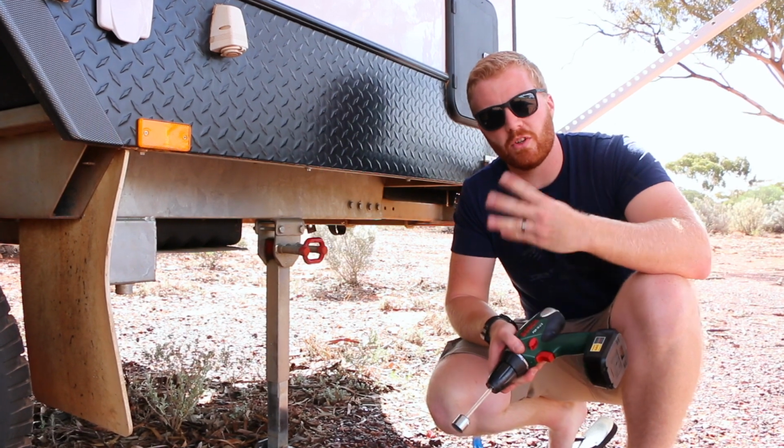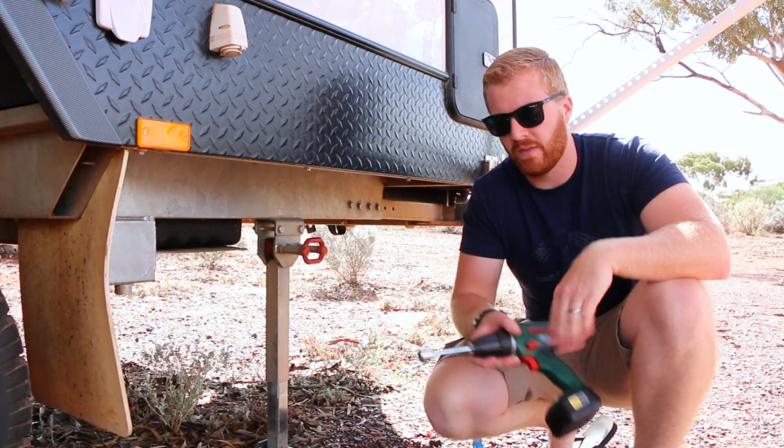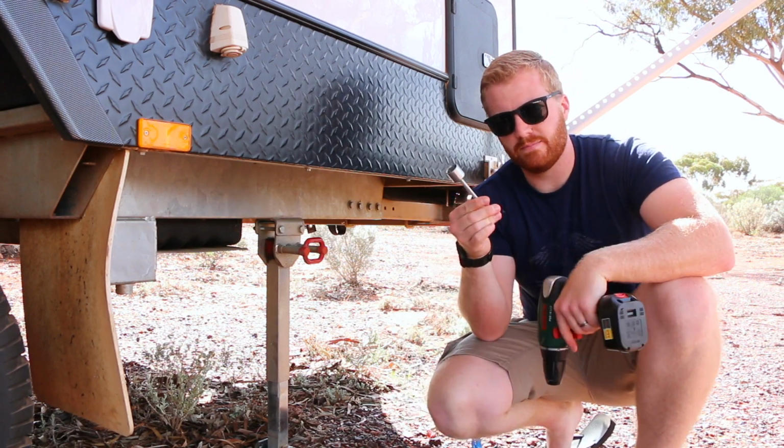There you go, do that 4 times, and I reckon you can get all 4 down before you get one down with your factory equipment. So this little piece here for 20 bucks, I'd definitely recommend it.